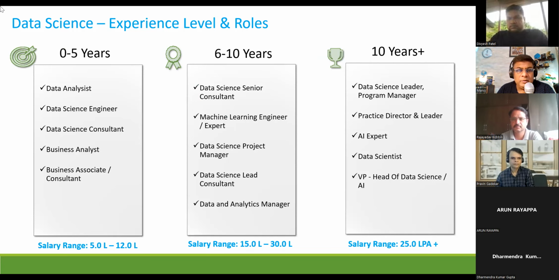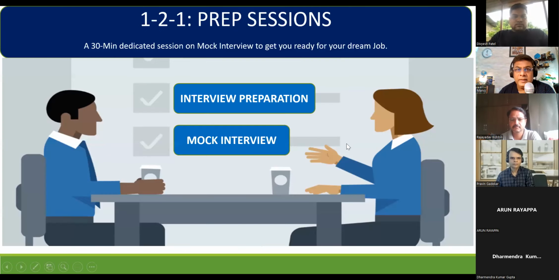That would be the role you will be targeting, or AI expert, ML expert, data scientist, or even AVP or vice president, head of data science in the practice. These are the prime roles as part of your 10+ years of career journey.